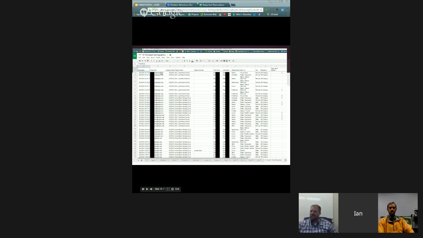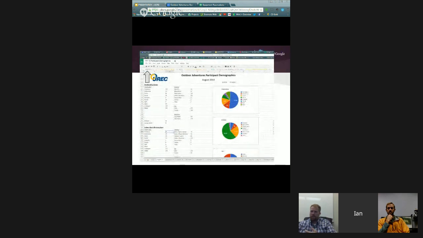So this sheet in and of itself is very useful. If you're familiar with pivot tables, this is a great process for looking and trying to track a particular item that you might want to look at in real time. However, I wanted my data to be a little bit more visual and a little bit more easy to read, especially for my supervisor if I needed to generate a report for them.